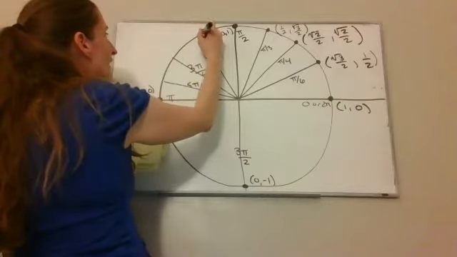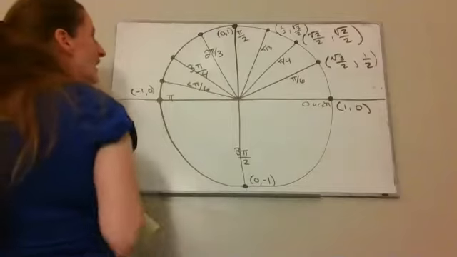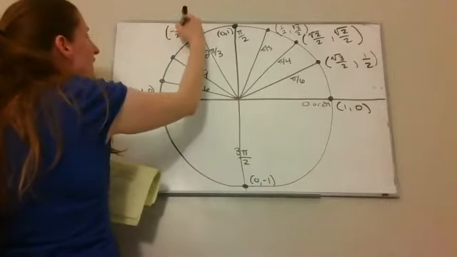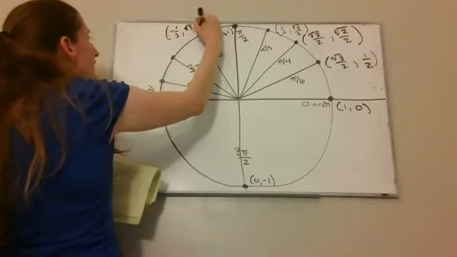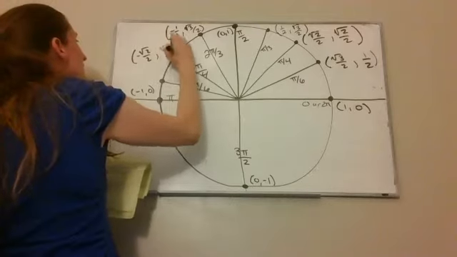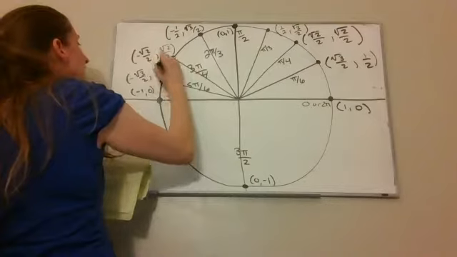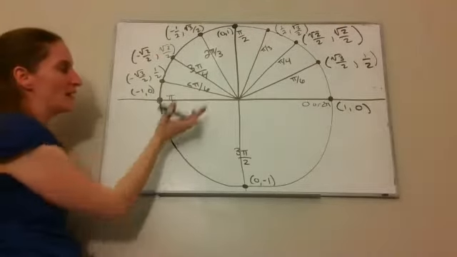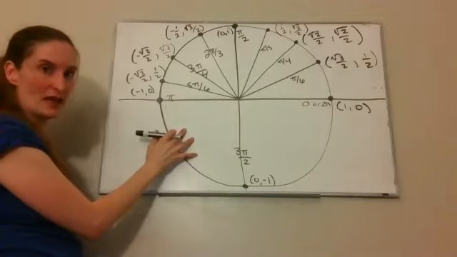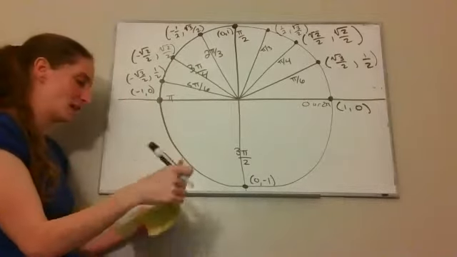And the values over there, I just get to reflect across the y-axis the values that I had on the other side. So that's going to turn all my x's negative. My cosines are going to be negative, my sines are still positive, but the rest of it stays exactly the same. And then the same thing happens down here and over here. In this quadrant, both my sine and my cosine are going to be negative. And in this quadrant, my cosine is going to be positive and my sine is going to be negative.